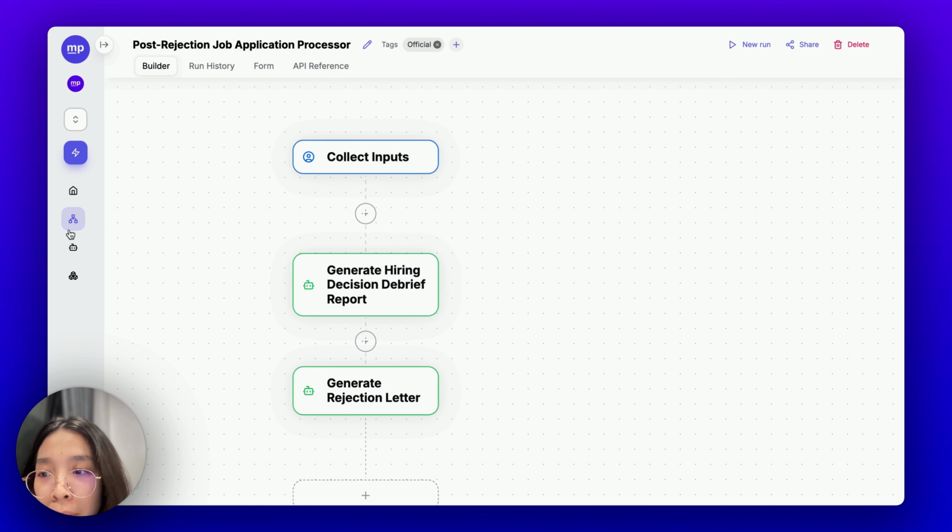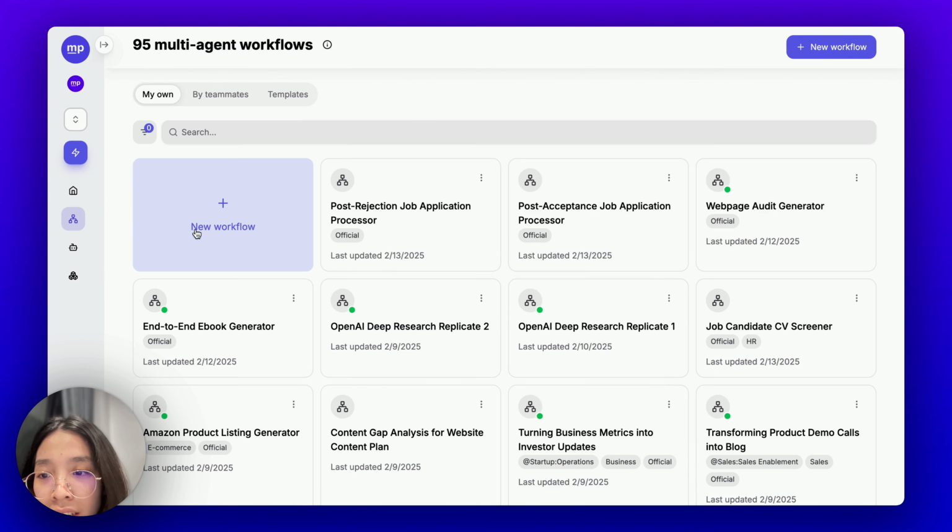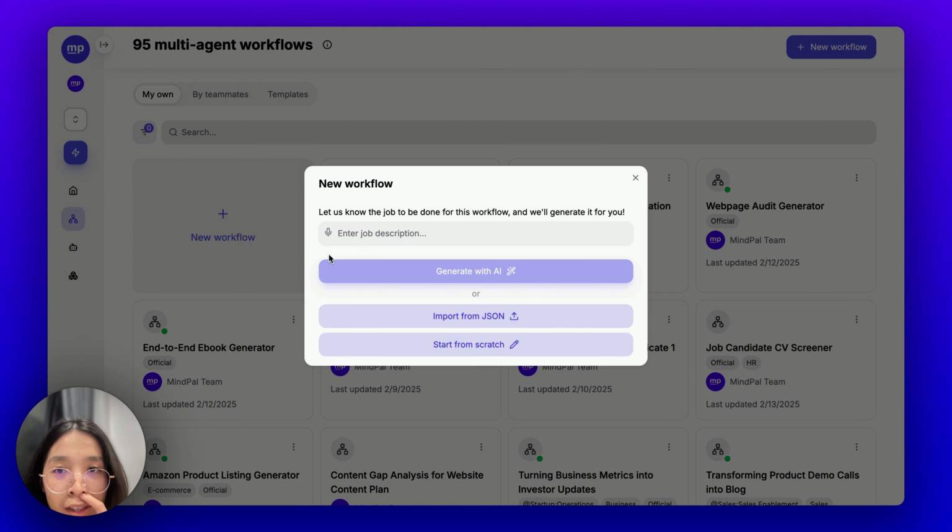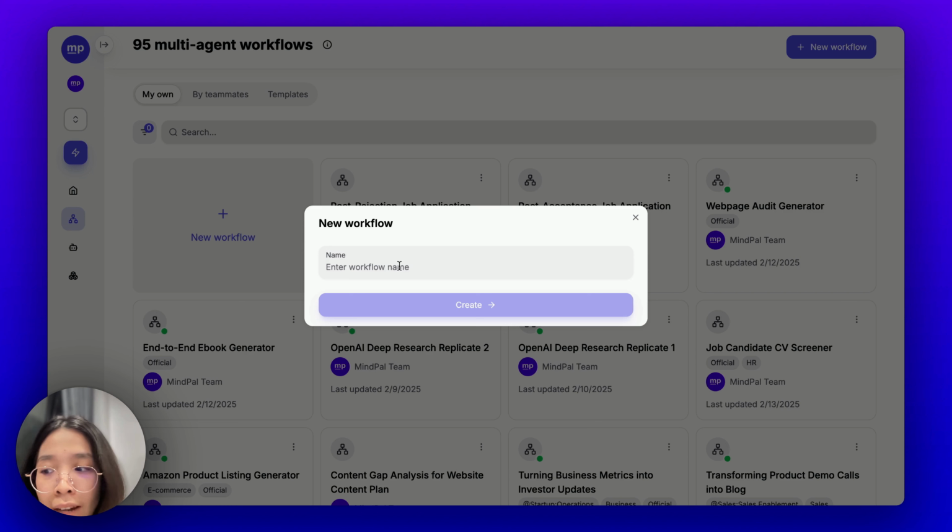So let me go back to workflow and create a new workflow. In this case, instead of generate with AI, let's start from scratch, because the heavy part is the conditional logic, not generating the prompt or the instructions. So I prefer to start from scratch so I can better control the flow.